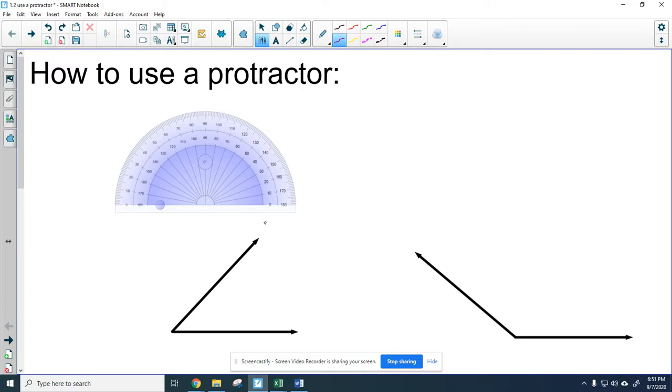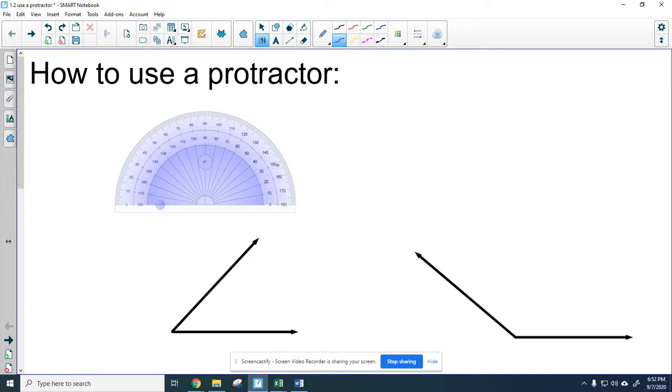And then a reminder here, and this is very important when you're actually determining the measure. There are two sets of numbers here, right? You've got 0 to 180 if you follow my mouse here going around this way. And then we have a 0 on the outside, this outer set of numbers, 0 to 180 going this way. So if you get an angle that falls maybe right here, we need to decide, do I want it to be 30 degrees or 150 degrees?